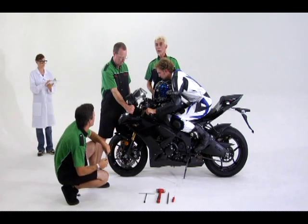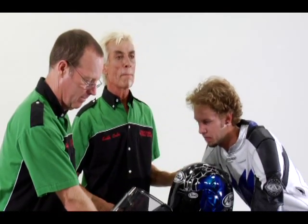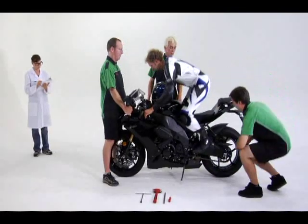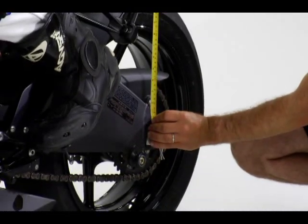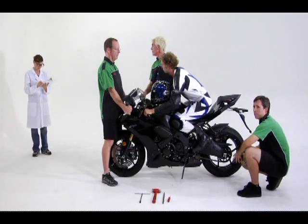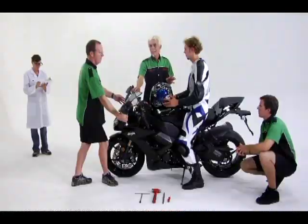And what do we have on the front forks? 104 millimeters. Okay, write that down. Good. What have we got in the rear shock? I'm going to bounce again. 594 millimeters.